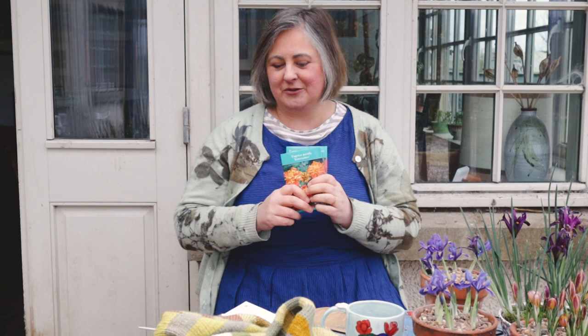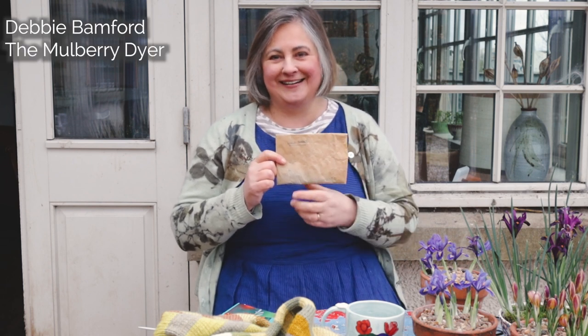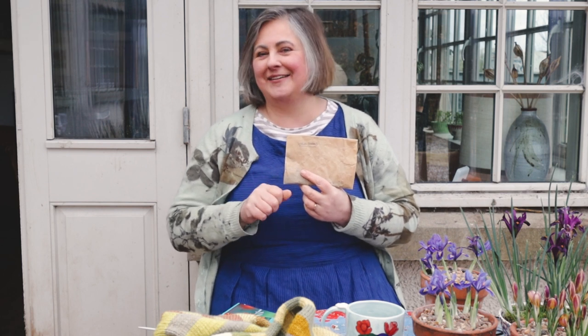One of the problems with the dye garden is I think it might look a bit rubbish in aesthetic terms, because lots of these plants aren't great beauties. So I thought if I have patches of things which are very beautiful, that might make the whole space a little bit nicer. And then here — this is my very very precious packet of weld seeds, which were sent to me by Deb the Mulberry Dyer. Every year I plant them and every year I get like three or four plants, but every year I learn a little bit more about what they like. I'm crossing my fingers that this is going to be the year of the weld crop.